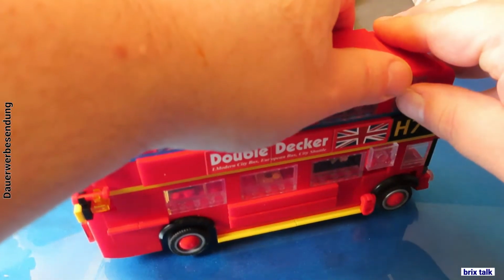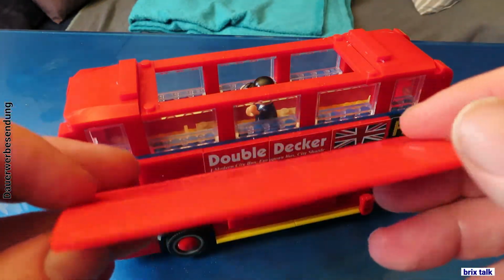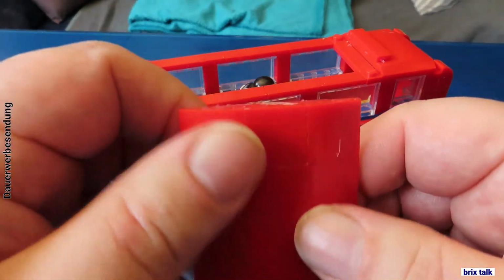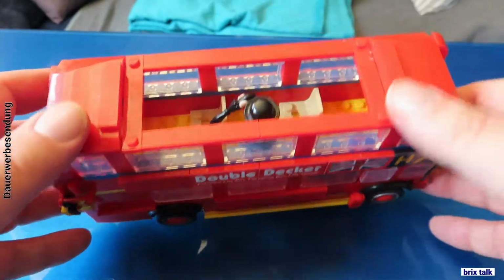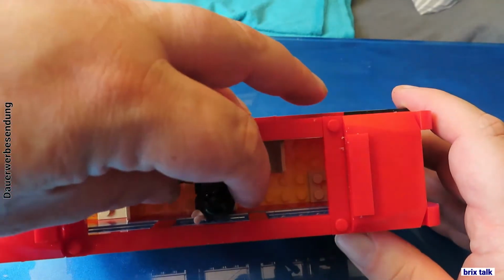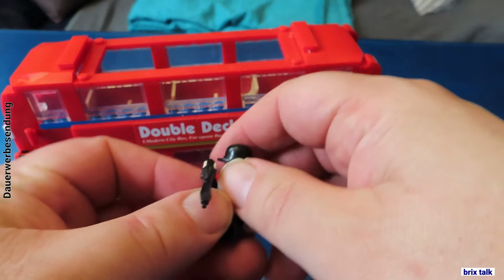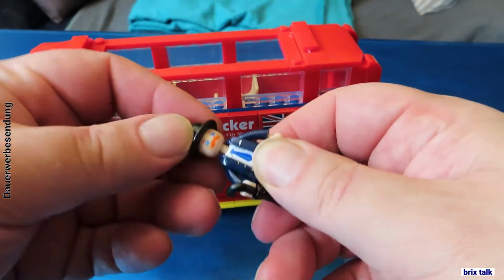So let's have a deeper look at the bus. As you might have already spotted, this roof looks a bit weird. That's because it's glued. This is because the slopes that build up the roof don't really cut it when it comes to being played with by a kid. So as a preemptive measure, I decided to glue it in place the first time without trying to rebuild it 1,000 times. To my surprise, this is the only part of the bus that is rather unstable.